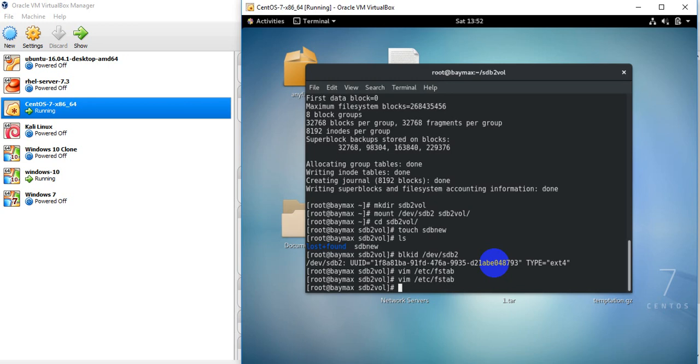After creating the partition, we formatted that partition with a particular file system type, then mounted the partition into the directory, and then made this entry inside the fstab file, so that this entry will be persistent. So this is how you can manage disks and drives inside the Linux system.